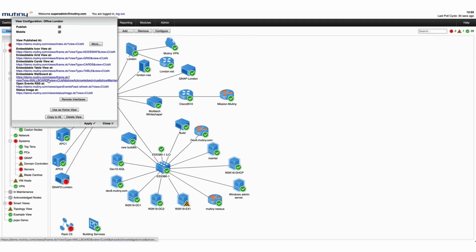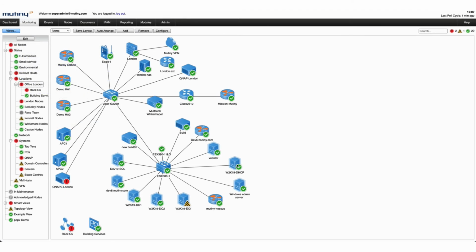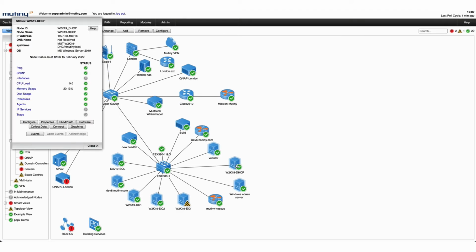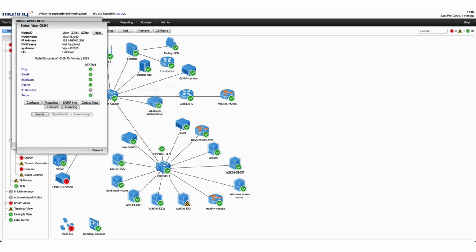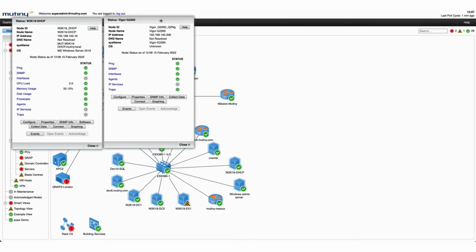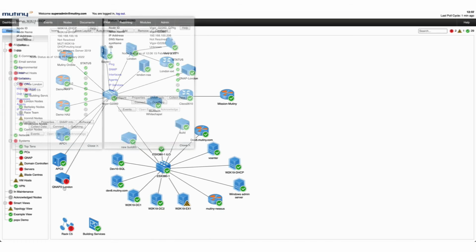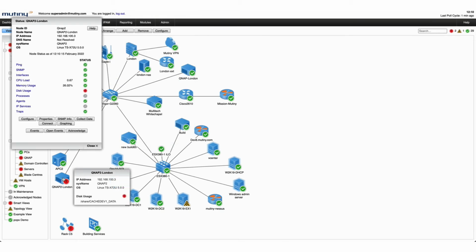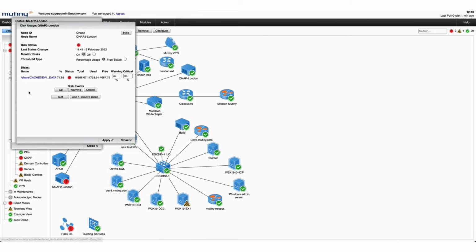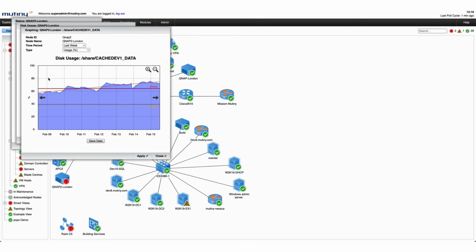Each node has a status panel providing access to the property groups available for this node type. If the property is not relevant to a node, it is not displayed, helping to keep the display concise. Clicking on a property will drill into the group and display more detail. Properties with graphing data are linked, and the link will open the graph of historic data, filtered, on the period selected. Properties are grouped into similar types.